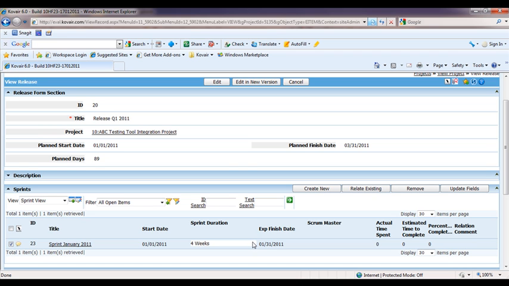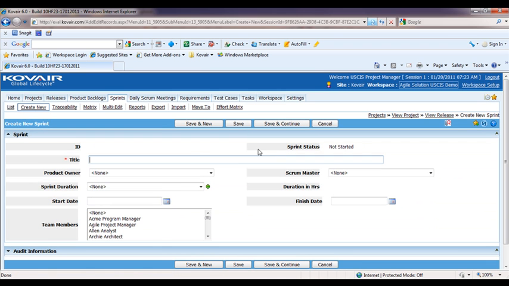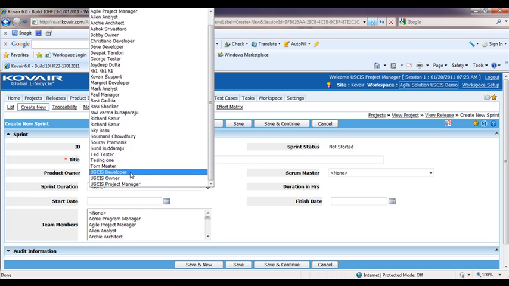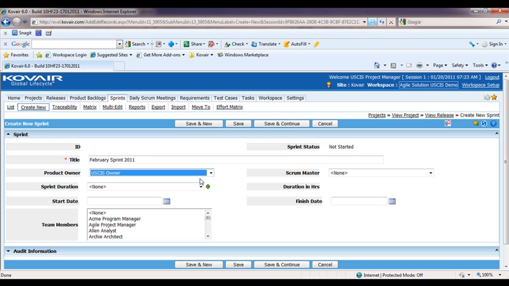Now let's go ahead and create a new sprint under this release. Let's create the February sprint over here. So here I am in the create new sprint form, and let's say I create the sprint as February sprint 2011. Let's say the product owner is USCIS owner.